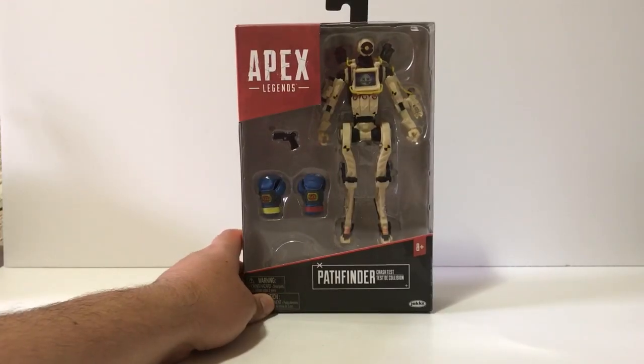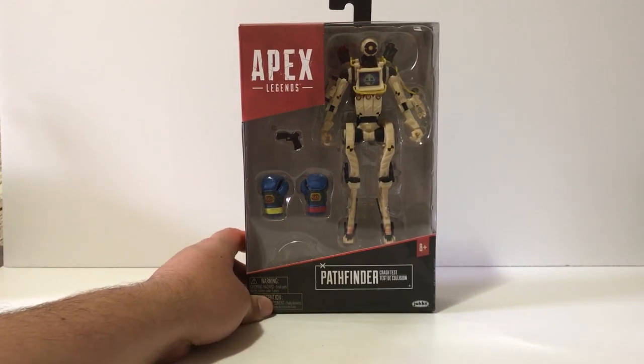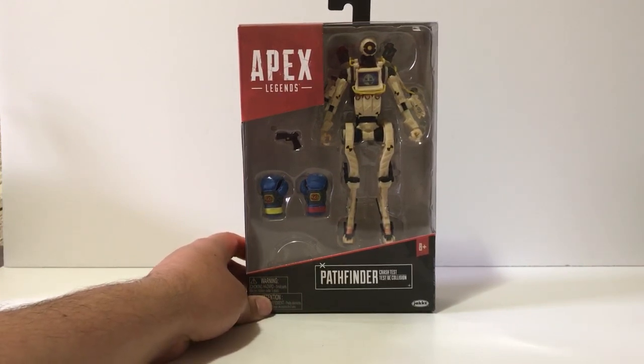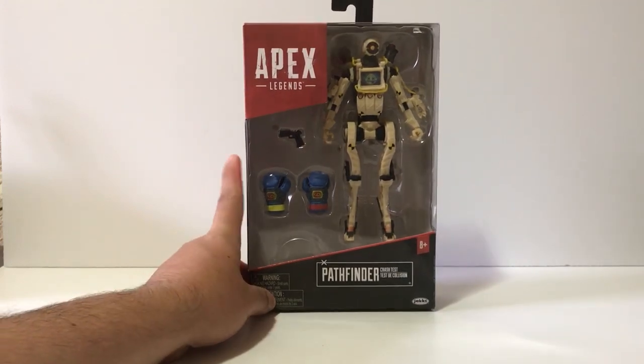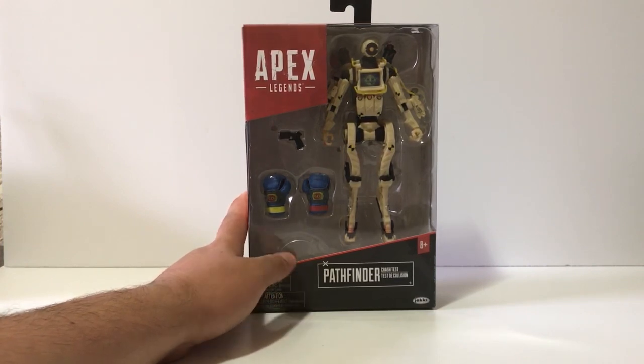What is up, guys? Double Rhino back here with a new Apex Legends Jakks Pacific action figure review of Pathfinder, the crash test variant that comes with a P2020 and his heirloom boxing gloves and a display stand.